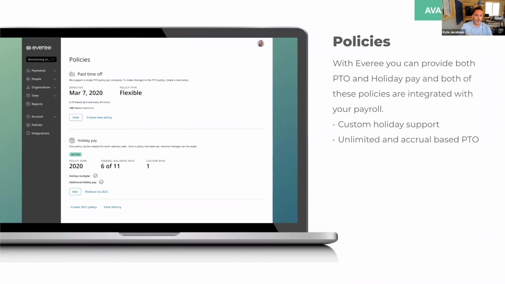You can also see here that it provides end of year rollover tools that you can go in and check out. And it's really nicely paired with a PTO program. We offer two PTO programs: unlimited PTO, which is really popular with tech companies or companies that don't perhaps want to carry a PTO balance on their sheet. The second one is accrual-based PTO. You can determine the type of workers that you want to include in both of those programs, and they are both integrated with payroll, which makes payroll much easier. So when you have a holiday, we do the calculations, and then it's time for you to run your payroll. All of that information is included.